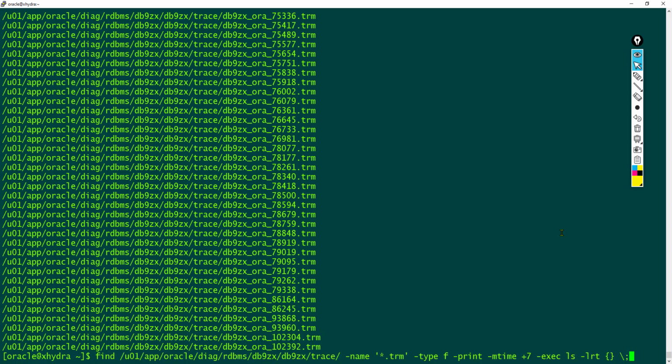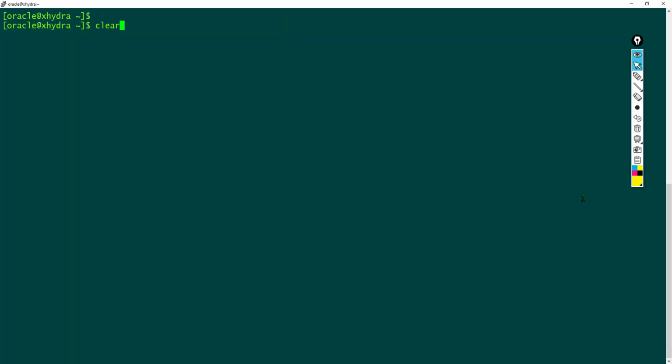Otherwise you will mistakenly remove the trace files which are related to March as well. So this should always be taken care of before you use it. So these are all the one-liner commands that can be used to clear the trace files.